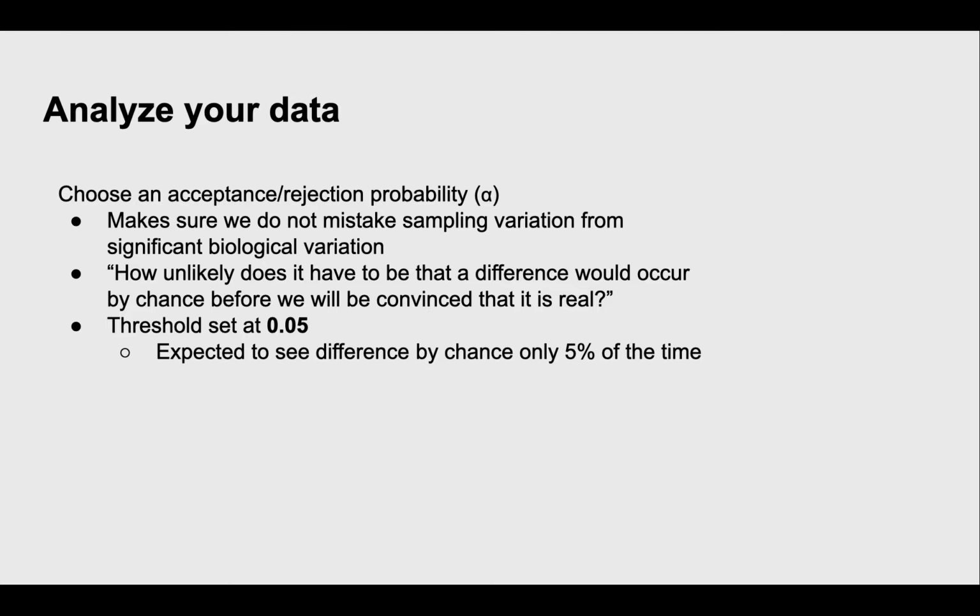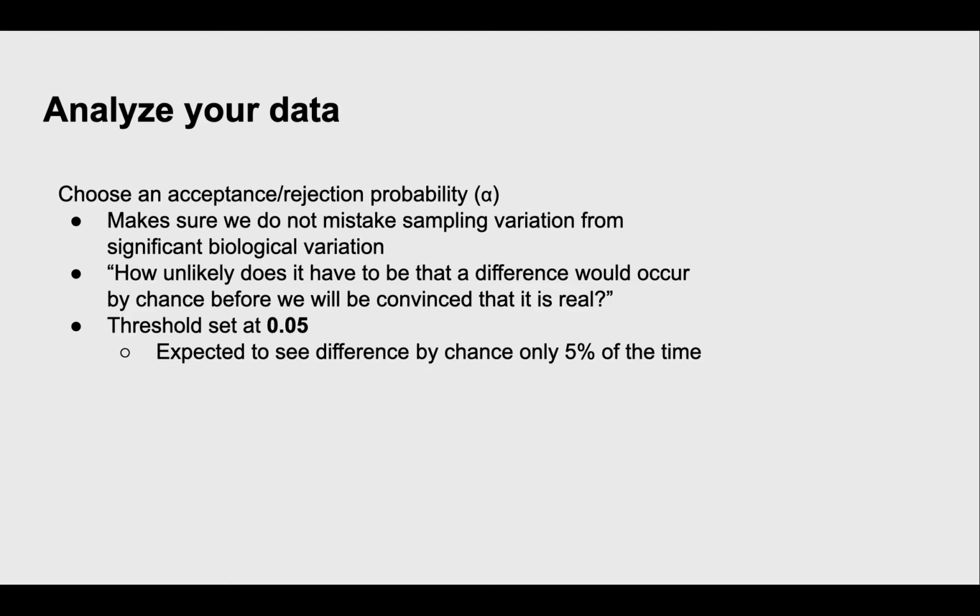When we do stats, we have to choose a probability of accepting or rejecting essentially our null hypothesis. So can anybody remember what the null hypothesis is for this lab? I know you wrote it down almost 2 weeks ago now. It was something like there will be no difference in the height of the plants differing in soil type. Yeah, exactly. So there will be no difference between our treatments. So we need to choose a numerical value that says what is our acceptance or rejection of that null hypothesis.